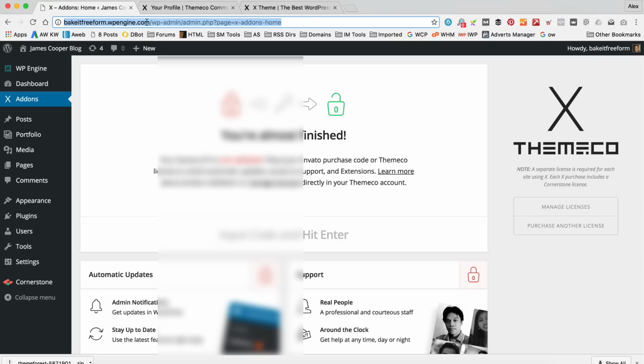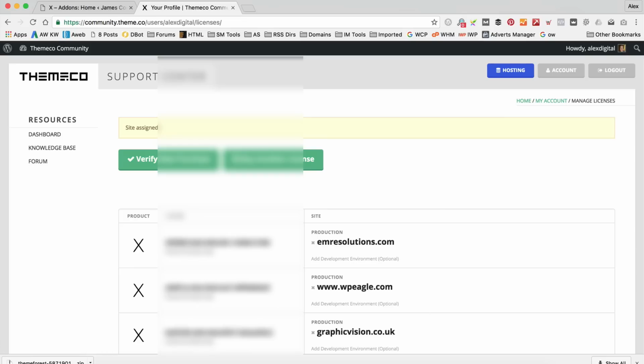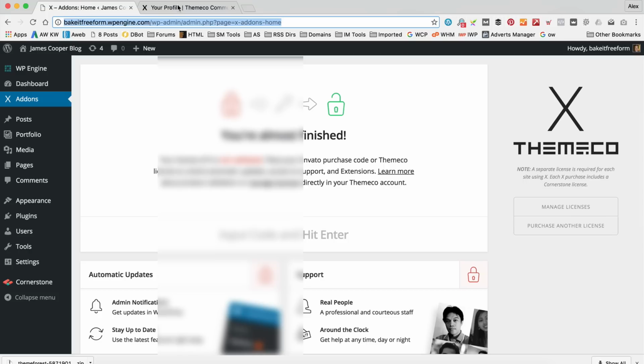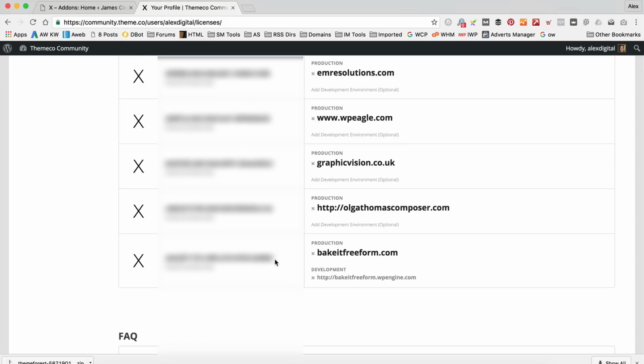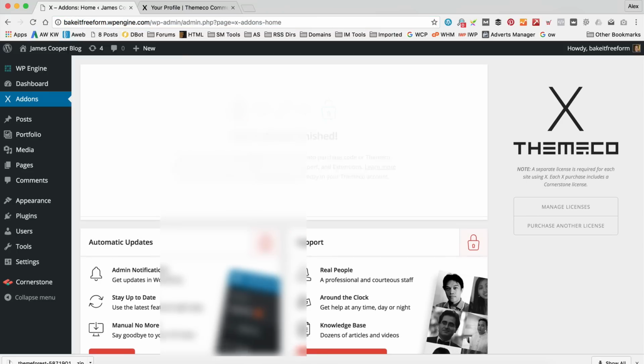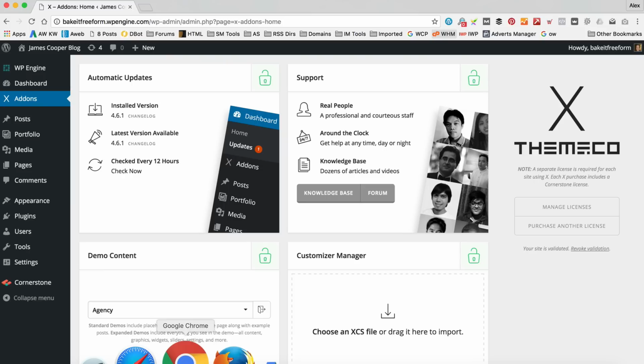So I'm going to go back there and copy this. It's the WP Engine address, whatever you set up earlier, .wpengine.com. Oh, let me close that tab. I don't need that. I'm going to paste that in there. So now when we go back here, oh, sorry, we need to get this code, copy that to clipboard, and then paste that in there, click enter. Okay, so we're now validated and we're ready to get on and start putting our website together.